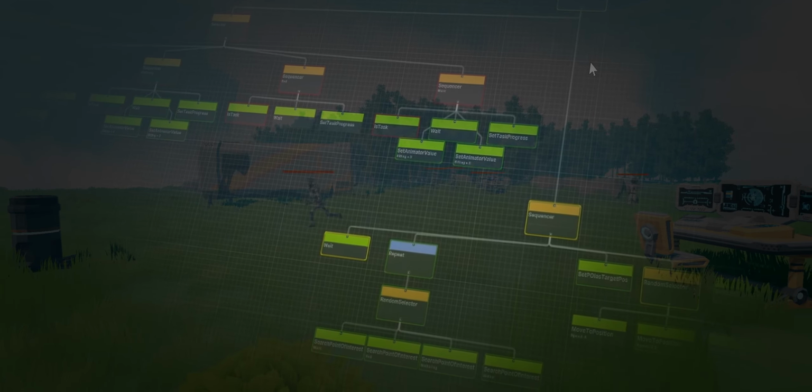Now one of the main basic things you need to know for a state machine is that you always go from top down and from left to right. So everything that is below something will come after it, and also something that is right of something will come after the left one. And if you have a look at this logic here, we can see that we have an interrupter, which means that if the left thing is true for some reason, which in our case is if the health is below or equal to 0, then we're gonna interrupt whatever comes on the right.